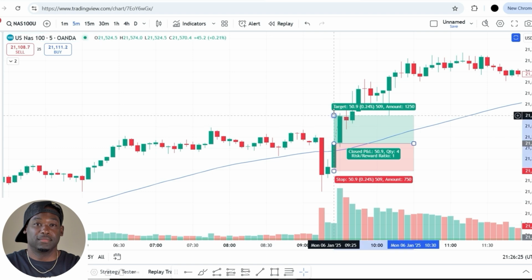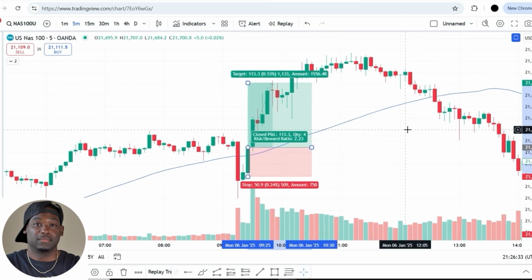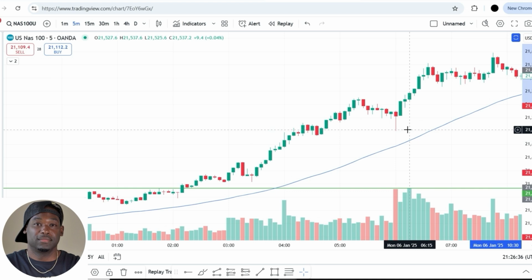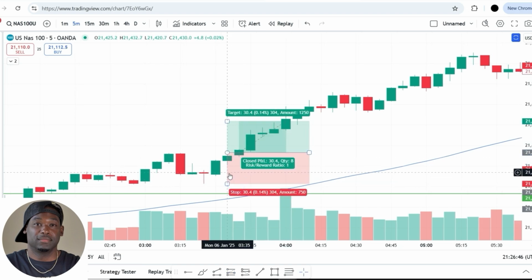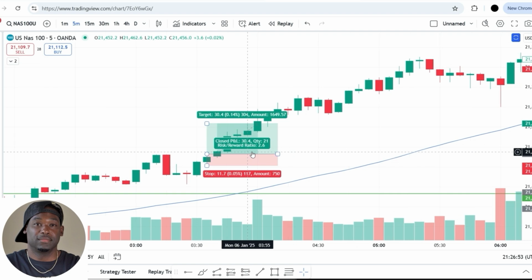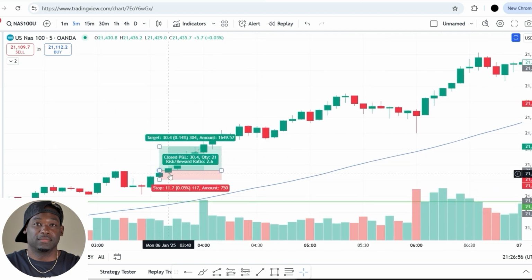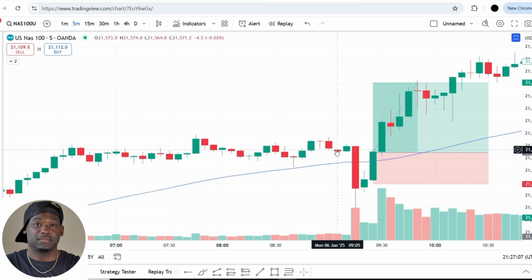So I can't use the same contract. Let's say I'm trying to risk, I don't know, $200 on a trade. I can't use the same contracts if I trade a smaller candle. So let's say this candle right here. This candle is much smaller than the other one I just showed you. Let's say I'm using this candle to get in, but look how much smaller it is, so I have to make up for the size. So this size is probably going to be a little bit more. Let's say I'm risking 10 contracts on this candle, but on this one, since it's bigger, I'm probably risking half of that. So you have to understand, every trade is going to be different based on the size.